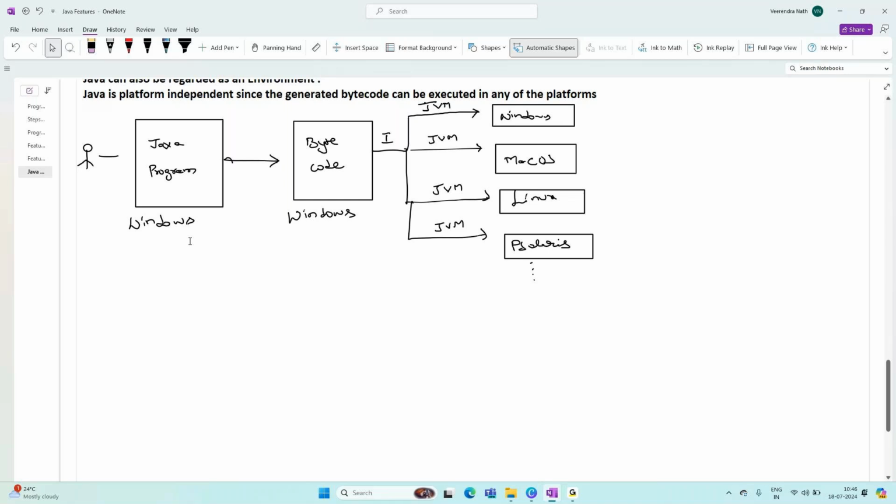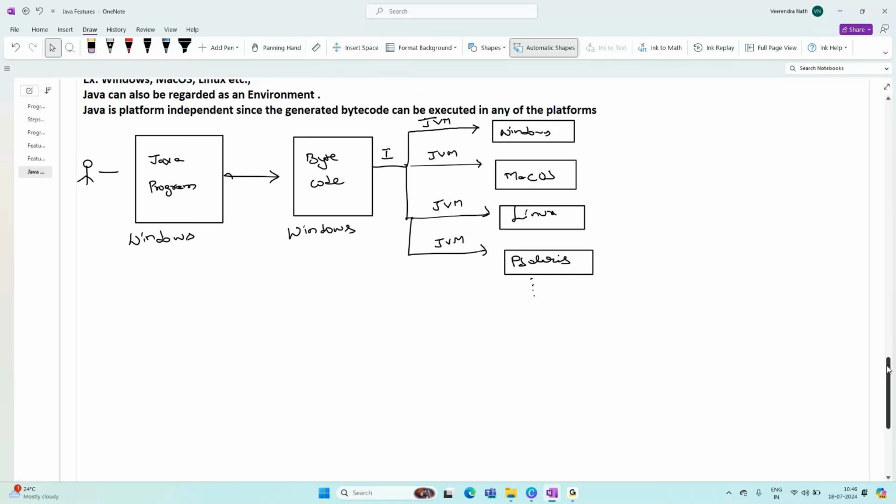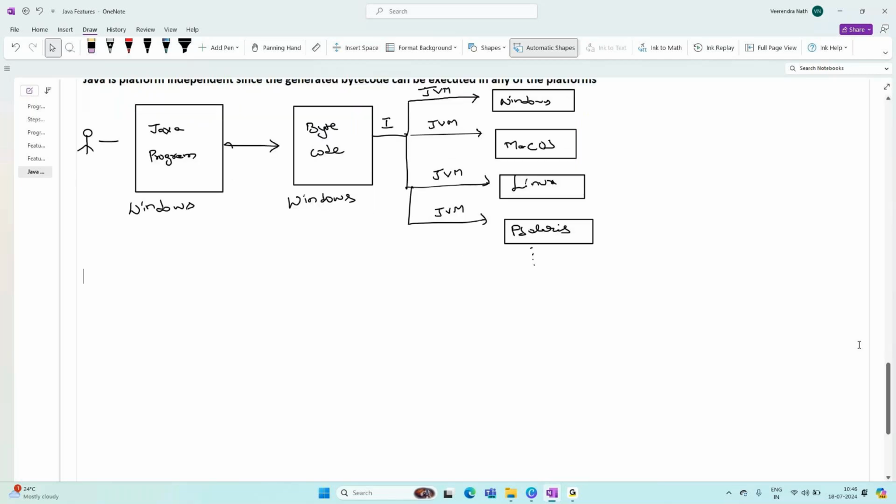Understanding? Okay. So Java is platform independent since its generated bytecode can be executed on any other platform. Bytecode, not the source code. So always remember, after the compilation only.